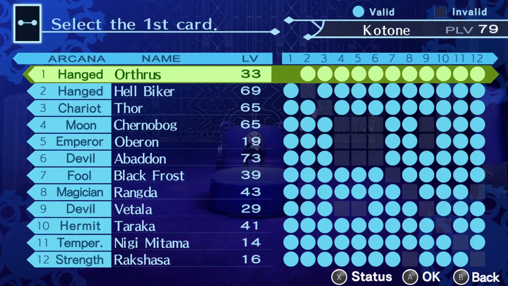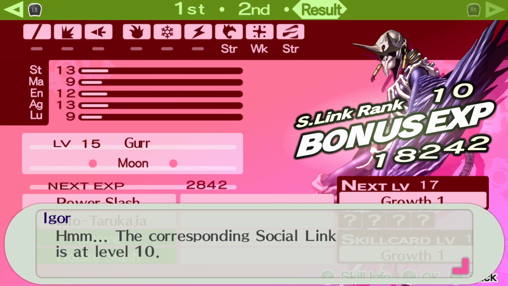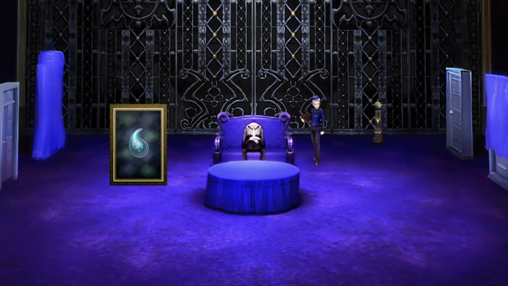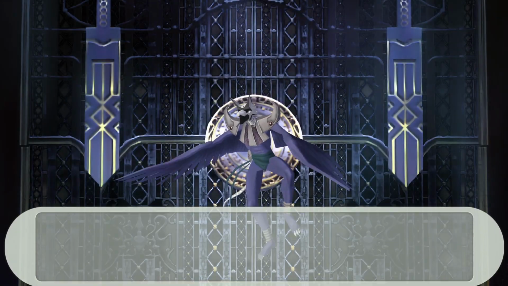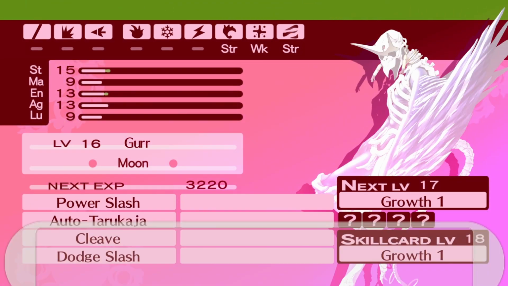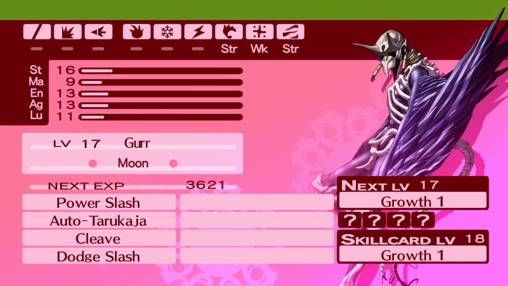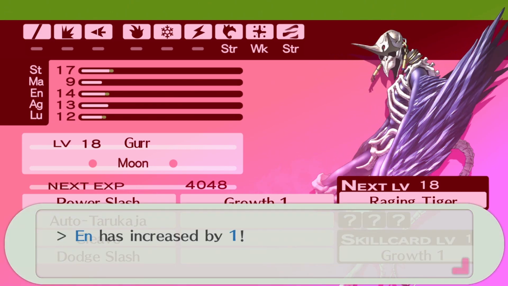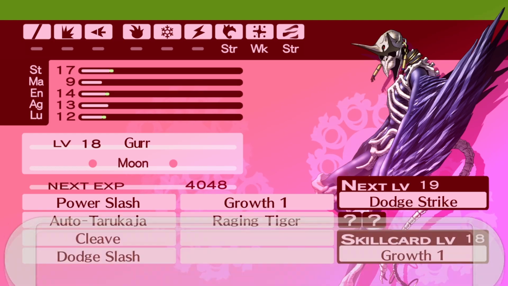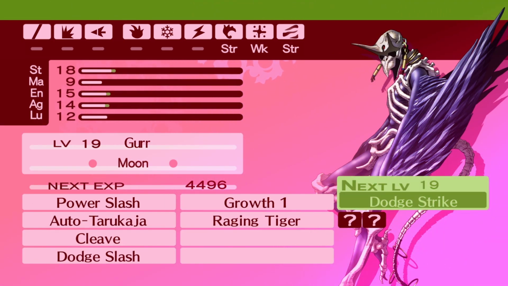Okay, a little bit of prep work before we get going. First of all, we need to fuse these two together to get Gur, because apparently we haven't fused that one. I don't know how I missed this persona, but it's fine. The reason we need to do that is because this persona that we're going to be fusing next is actually a four persona fusion as well. I thought it wasn't, but I was wrong. I think from all the way out from here, they're special ones. So yeah, let's just do this.